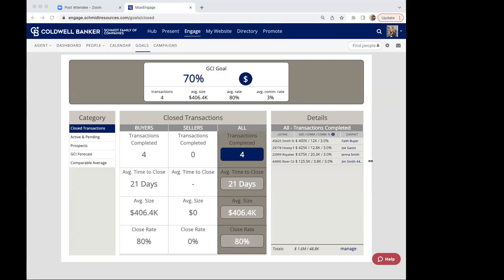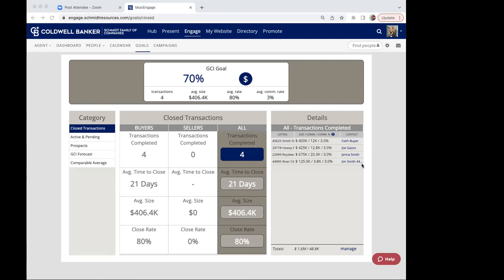So these are scenarios why you might not see a transaction here that you think you should see, and then what you can do to rectify it. For example, if you're a co-listing agent, you might not see your listings pull automatically into Moxi. In that case you'll want to do a manual entry, because if they do not have your MLS ID on the transaction, or even if you are on there as a co-lister and it's not feeding through automatically the way you want, you can very easily add that transaction. I'll show you how to do that.